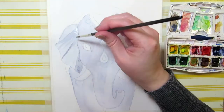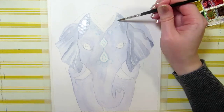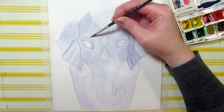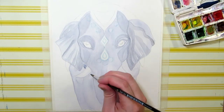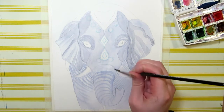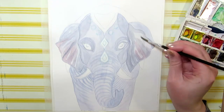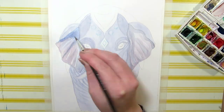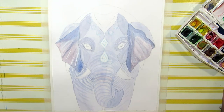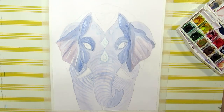I layered the watercolor starting with a light wash of cobalt and ultramarine blue and leaving the highlight parts white. I also mixed in a bit of crimson red and burnt umber to make the blue more grayish, especially in the legs, because I wanted the main focus to be on the face. I added more saturated color to create the texture of the elephant skin and to add shadows.